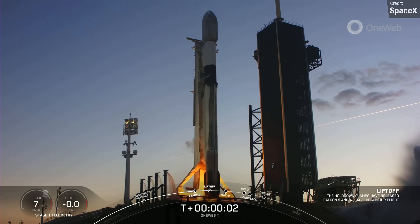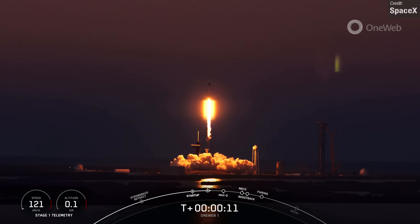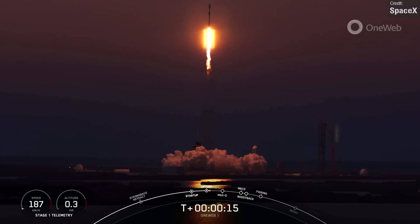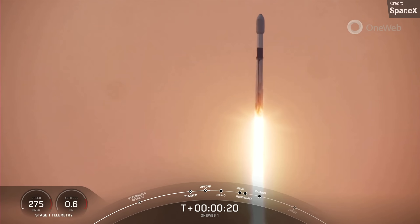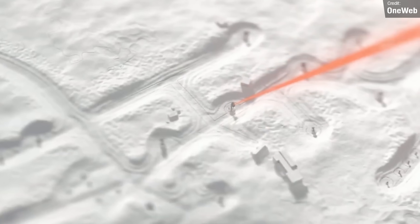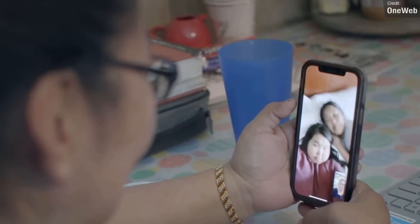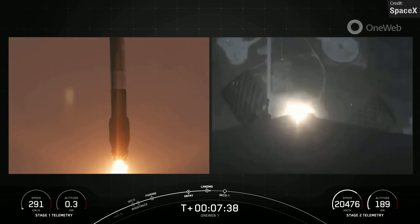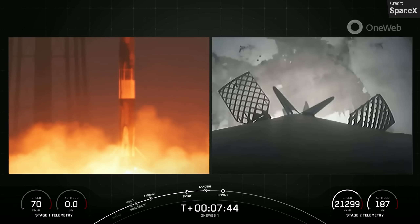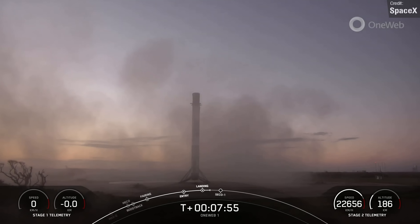On the 8th of December, SpaceX launched the newest batch of OneWeb satellites. OneWeb used to be launched via the Soyuz launch system, but following the Russian invasion of Ukraine a new launch provider was required. We've since seen a OneWeb launch supported by NewSpace India with the Launch Vehicle Mark III, and now SpaceX has lent a hand — which is interesting since the OneWeb satellite network effectively competes with Starlink, though Starlink is currently much more massive in scope. The two networks also have slightly different markets: OneWeb targets businesses, governments including defence, phone network operators, and clusters of communities, rather than individual domestic customers like Starlink. Falcon 9 first stage B-1069 performed a boost-back burn to Landing Zone 1, having previously supported CRS-24, UTILSAT-Hotbird-13F, and one Starlink mission.